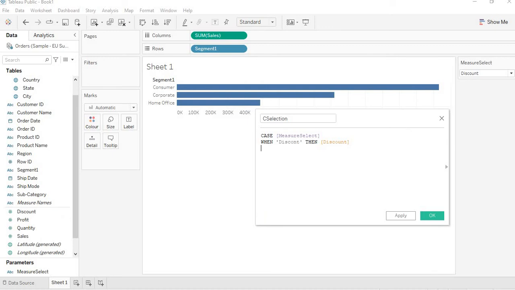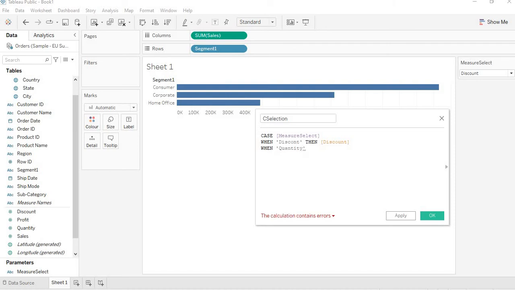And I'm going to do the same for others. When measure selection is, let's say, quantity, I don't know which one first, let's say quantity. Why am I putting it in quotation marks?